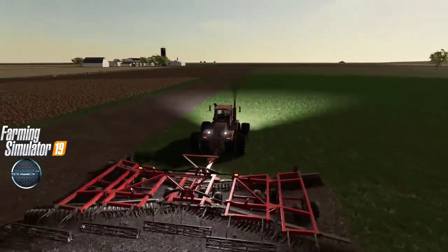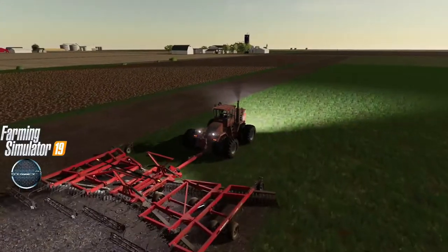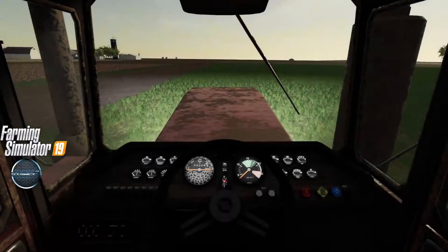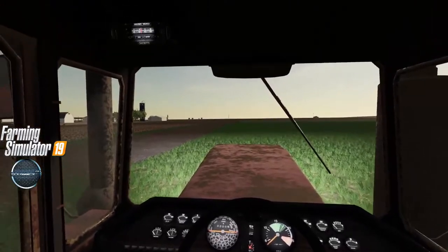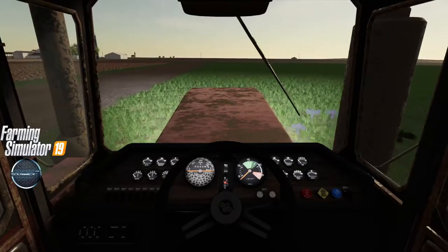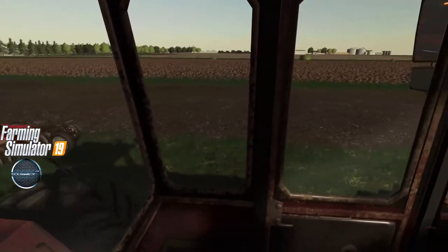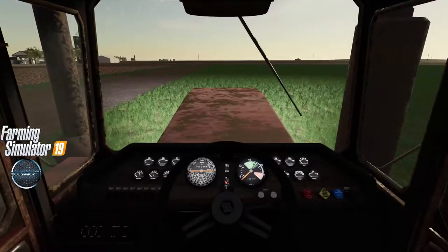But I tell you what, let's just get in there and dig that plow up, and then these crumblers do a real good job of breaking up the clumps. I'm kind of impressed. And I like this tractor too. For being an oldie, she sure does good. The air conditioning can blow a little colder, but thank goodness it's not that temperature yet where we definitely need it. But she's getting the job done. She claims to have a little over 600 ponies underneath the hood. Not bad for a red tractor, I guess.